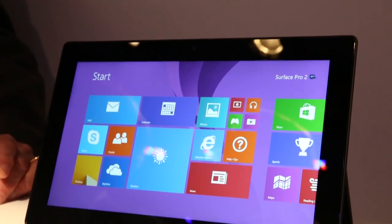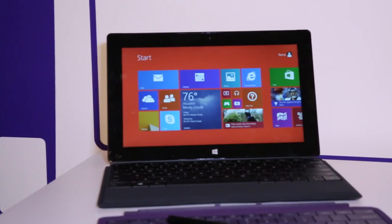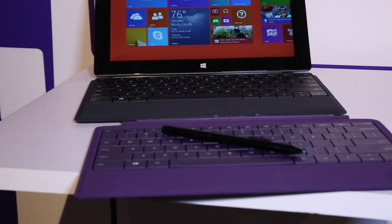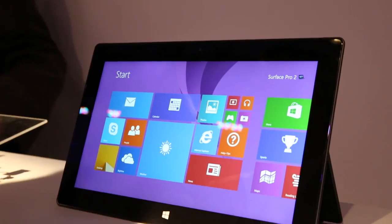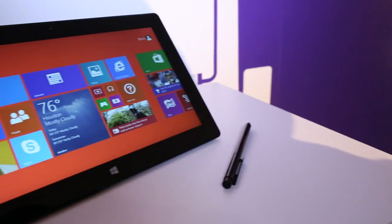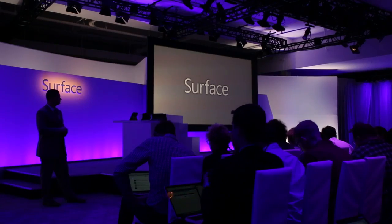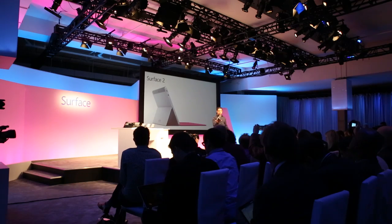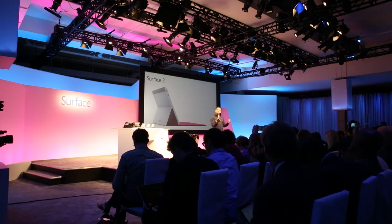These are some minor but much-needed changes, the battery in particular. Hopefully these things do well, but we'll see. I'm not convinced that Windows RT has much life left in it, but considering the fact that we're heading into the holidays and Microsoft is really trying to push these lower-end original Surfaces in addition to the Surface 2s, we might see some movement there after all.